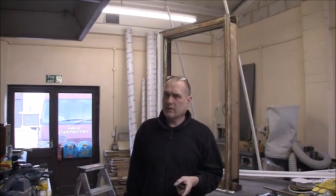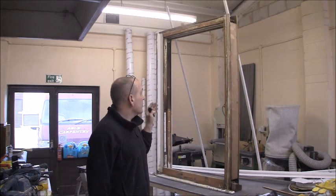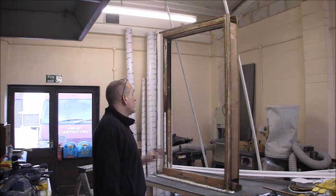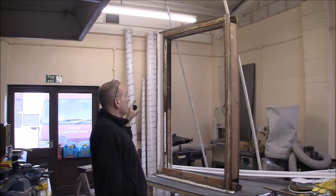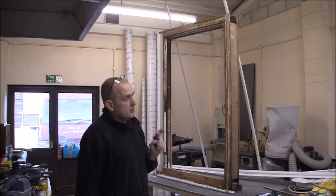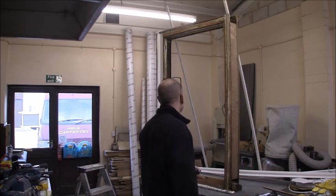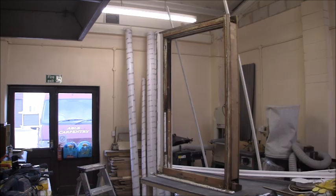Okay, I've given everything a coat of wax on the actual frame, so we're pretty much at the point where we want to put the weights back in with new sash cords. But before I do that, and whilst I can see everything, and before the cords are hanging out of the pulleys and in my way at the top, I am going to try the top sash back in the frame so that I can see whether it fits square, whether it needs planing, and so on. So I'll grab the sash.